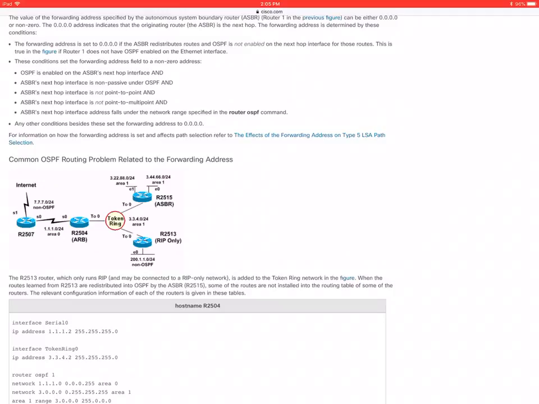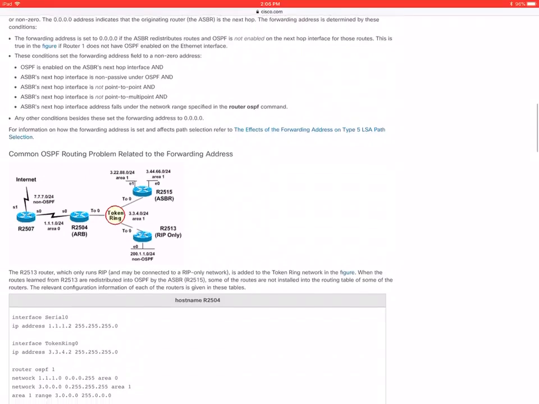Okay, so all of this might not make sense at this point because we have not discussed OSPF area types or OSPF network types. So I will have to come back to these concepts in a separate video, but I just wanted to show this to you briefly. And in case you wanted to study this on your own, this is a nice document.